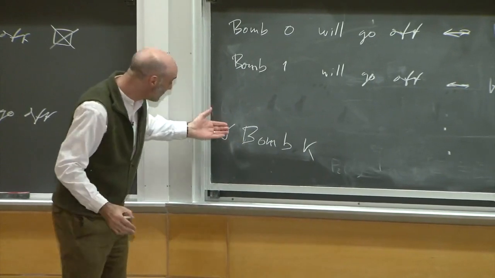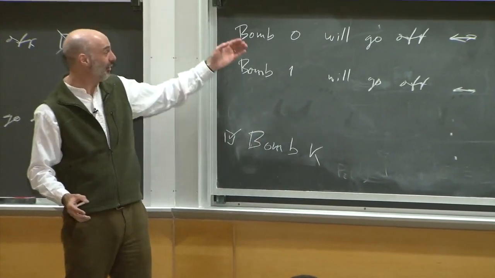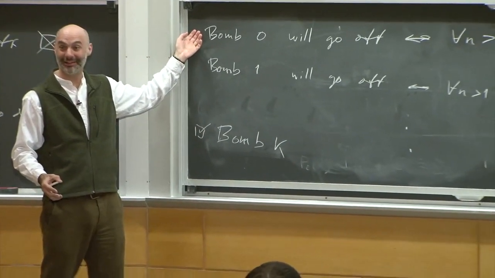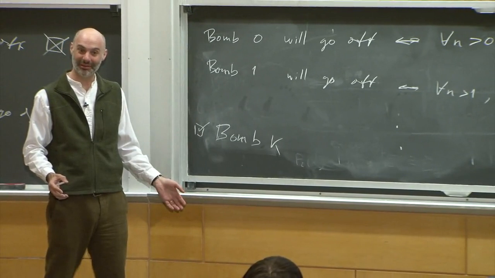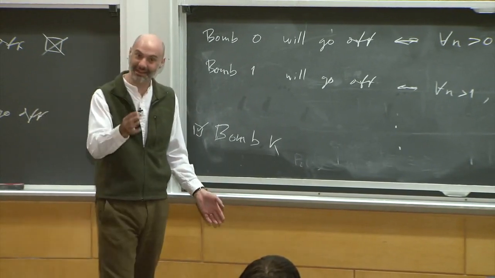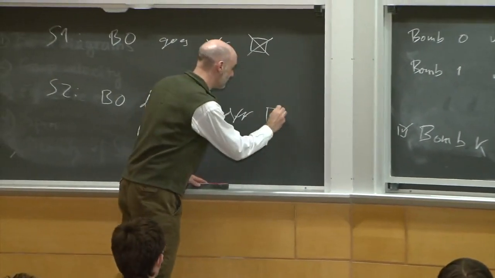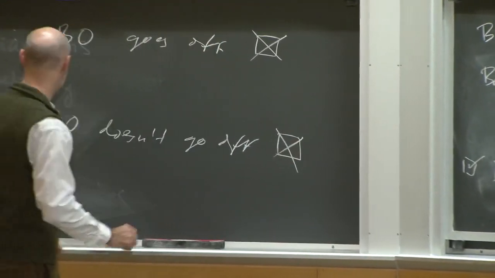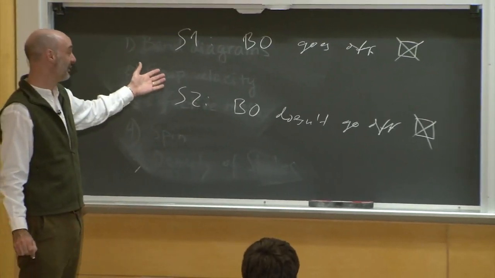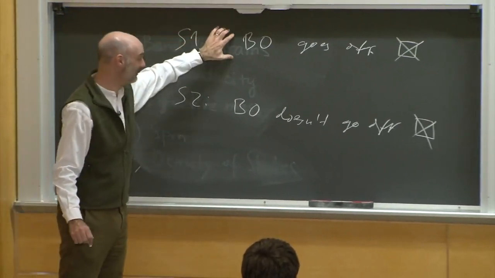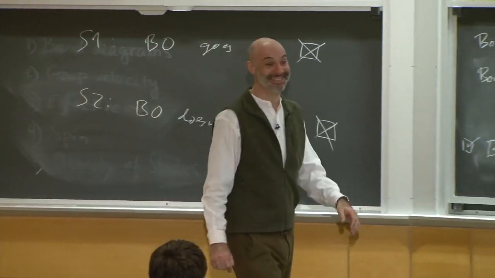So if you just look from bomb K down, that looks exactly like what things look like when you look at bomb 0 and see what happens below him. So you're right, it's exactly the same reasoning. So again, we've proved that situation 2 doesn't obtain. But wait, we've proved that bomb 0 doesn't go off. Sorry, that it's not the case that it goes off, and we've proved that it's not the case that it doesn't go off. And that's a contradiction.